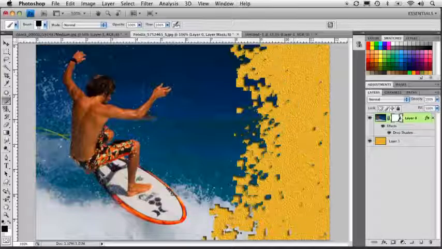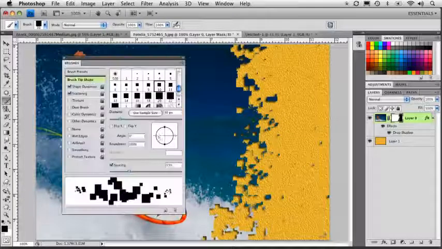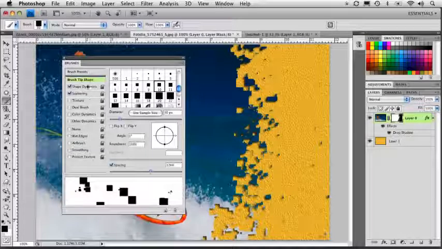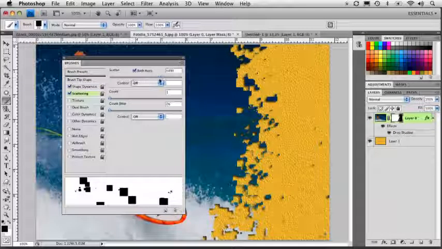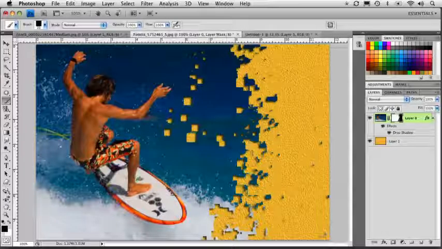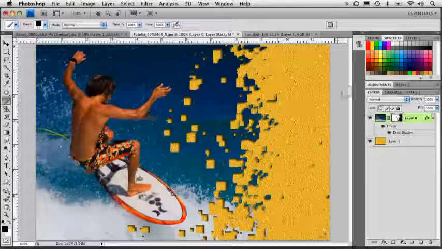So we're revealing most of that, and I can drop some text in here or have some kind of effect going on. And I can go in here and modify the brush a little bit more. Let's maybe increase that spacing and increase that scattering. And we'll just get a few scattered areas inside the image here. I'm just pressing and dragging to get a few areas in there, so it has more of a scattered, broken up look to it.